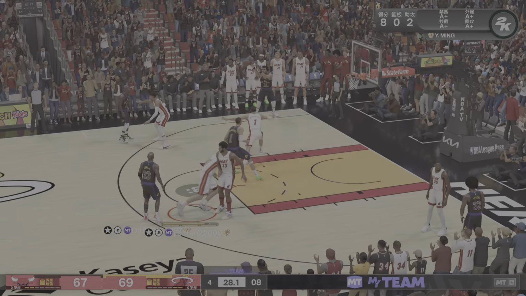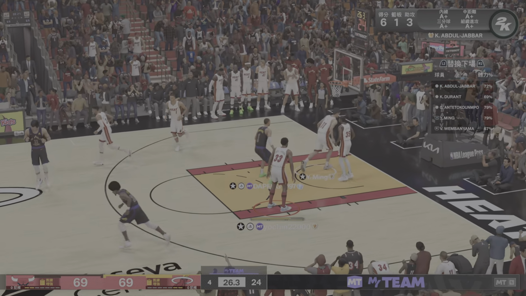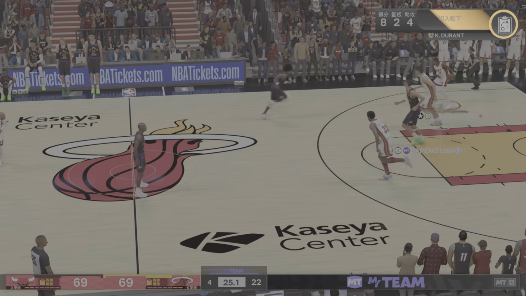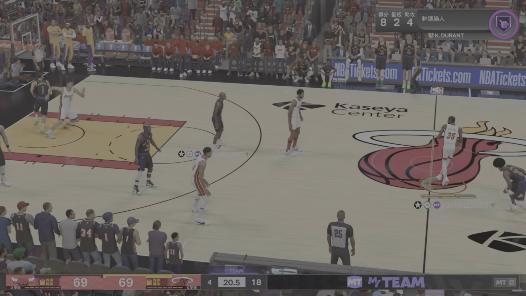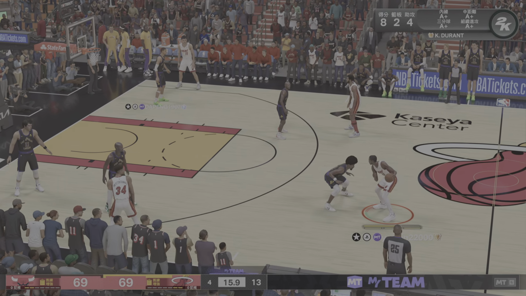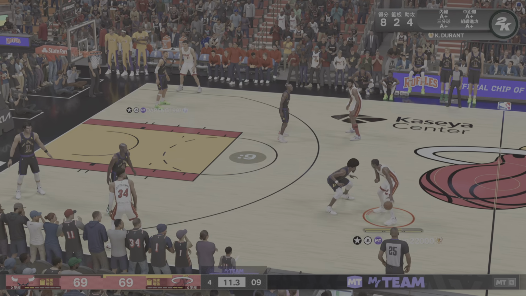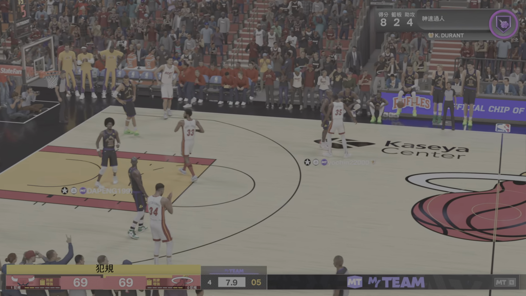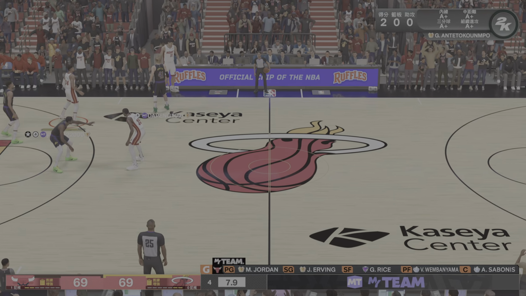Now, here's Jordan. A shot by Sabonis. Nobody around. Got it. And tie game. That is a huge basket right there. 2 seconds separating the shot clock and game clock. Here is Durant. Abdul-Jabbar, the screen. And the foul called on Michael Jordan. That's foul number two for him.